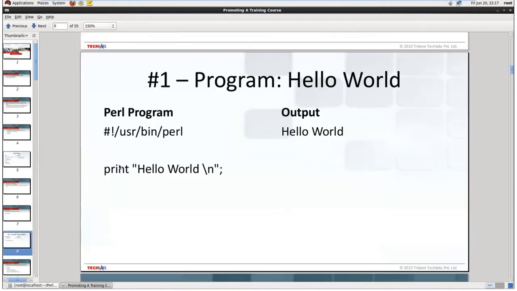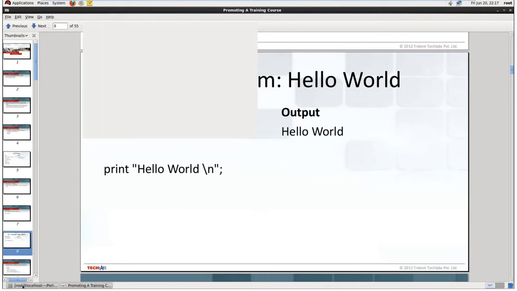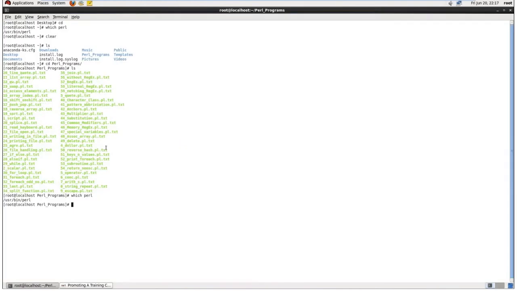So let us move to the first program. It is a very simple program, and in my presentation I have a couple of hands-on examples on most of the Perl basics. Here #1 indicates this is my first program, and I'll be using this syntax throughout. #1 indicates that I am going to switch over from one program to another. My first program is to display hello world, which is the simplest program possible. Here you can see that I have already written all the programs necessary for the video on Perl basics, so I am just going to directly execute and show the output.